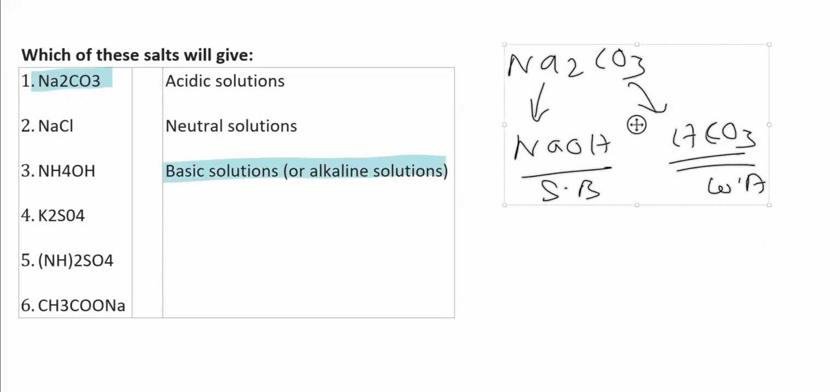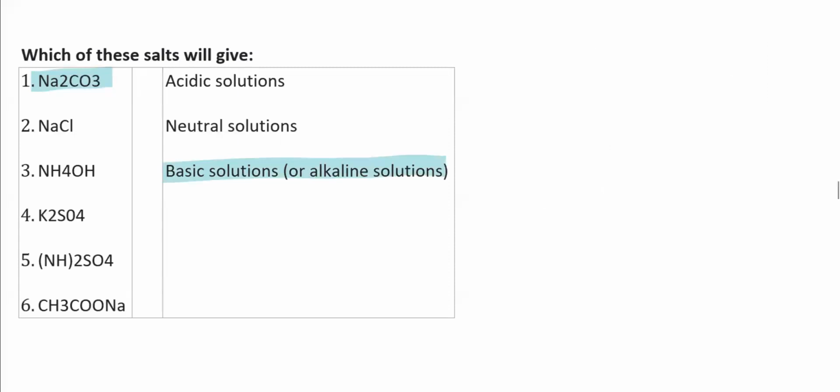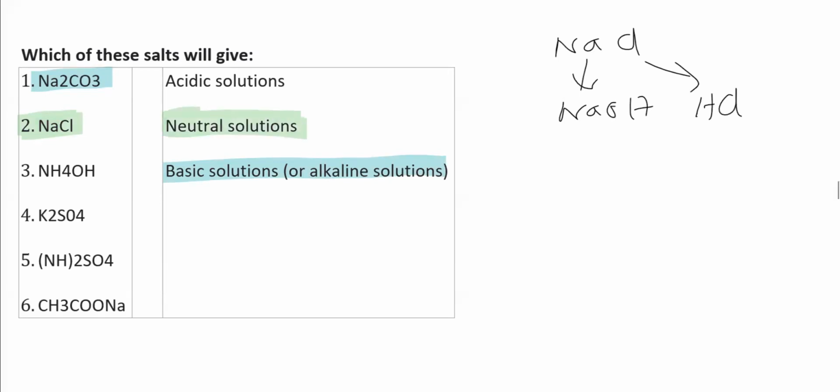Now coming to the next part, it is NaCl. Most of you must know that NaCl is sodium chloride. It's a neutral salt, as most of you must know. So it's formed from a strong base, that is NaOH, and a strong acid as well, that is HCl. So this must be a neutral one. So this is a neutral solution, or the solution formed after dissolving in water, but otherwise neutral in nature.